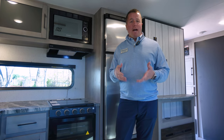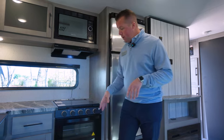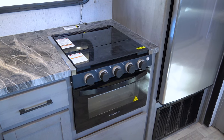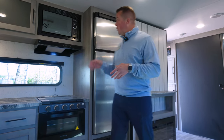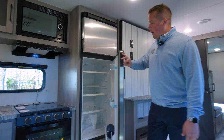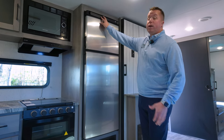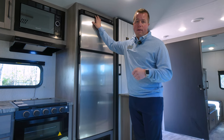Over here in our kitchen, our stovetop — you do get an oven and a three-burner cooktop, but notice how it's more of a flush mount stovetop, so you can utilize that for more countertop prep space. We also incorporate 10-cubic-foot 12-volt refrigerators. We actually do door latches on our 12-volt refrigerators, and you have a control panel up here where you can turn your refrigerator on and off so you're not draining your battery.